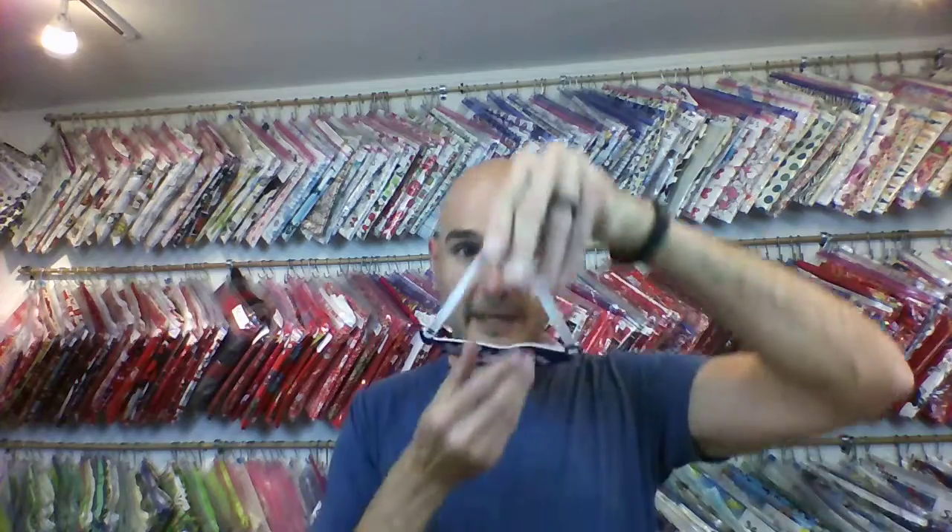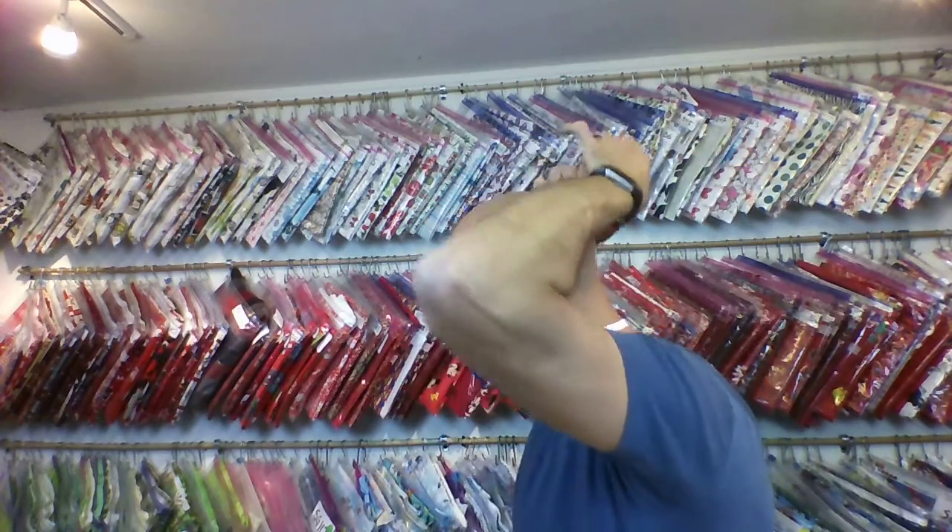When you take it off, just pull down and pop. It's that easy. So I'm going to quickly put on the size large to show you the difference in comparison. Again, I'm going to have it upside down, unclick the base, put it around, click it on, and there you go. I'm going to mold it to my nose — down and out — and then pull.